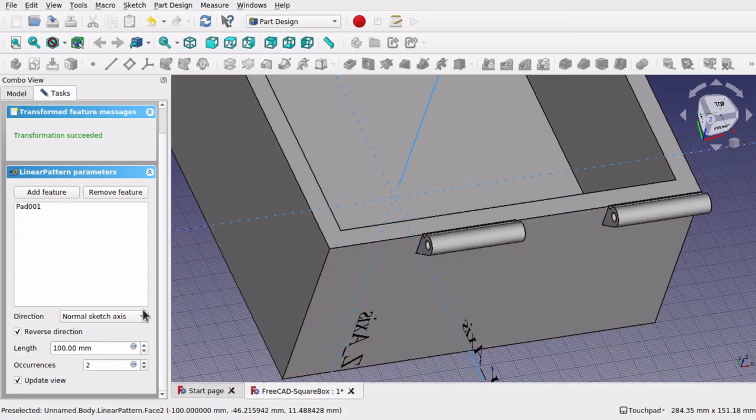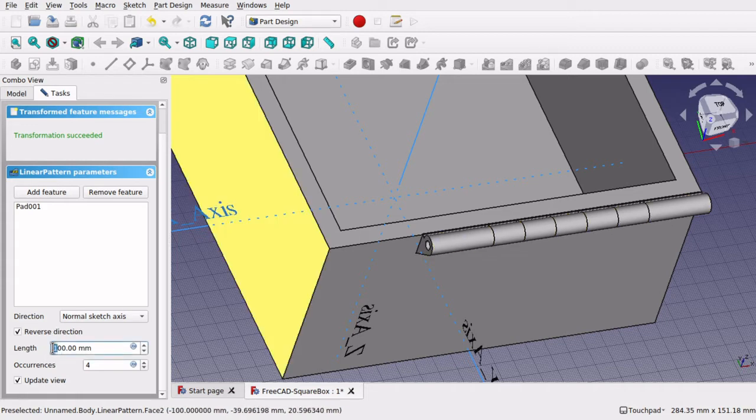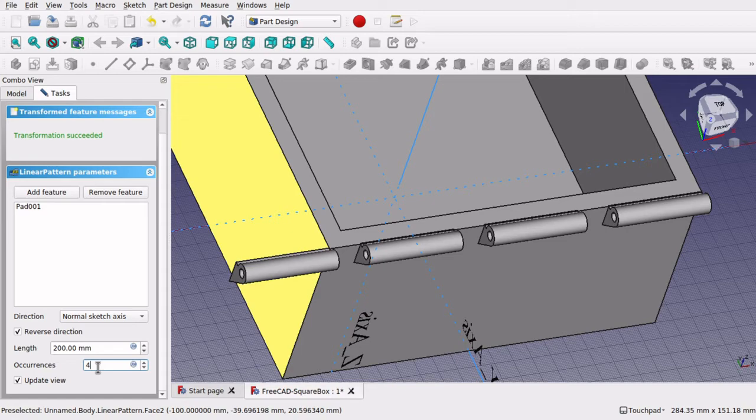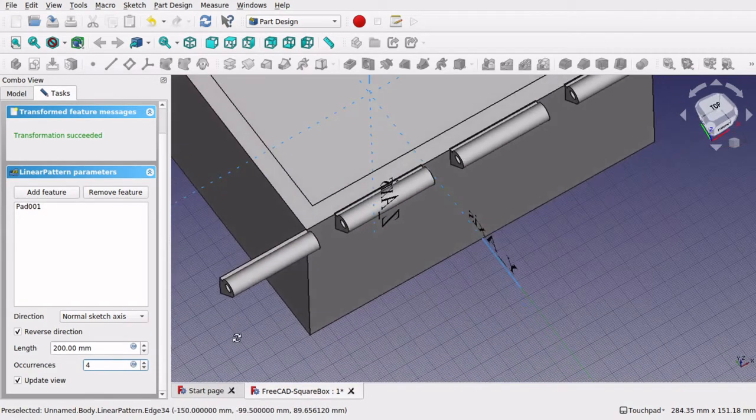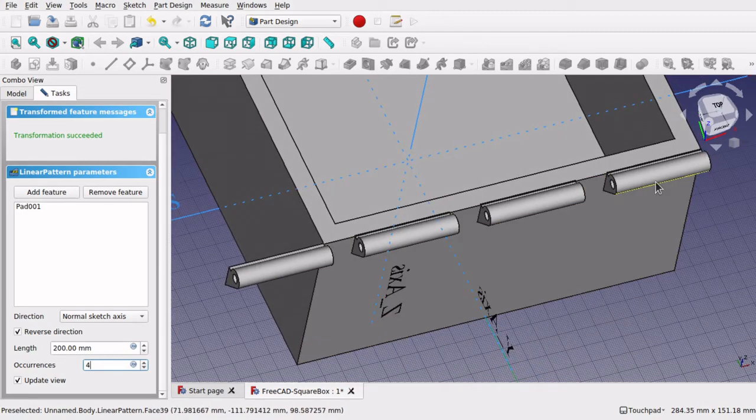And we look at the length as well. So at the moment there's 100 millimeters length there. If I did 4, then you can see where that's placed it. They placed it together there. So if I change this to 200 and I did 4, you can see how they have moved along there. I've just put 22 in here. Bear with me, let me just change this back to 2. There we go, that's back to normal.